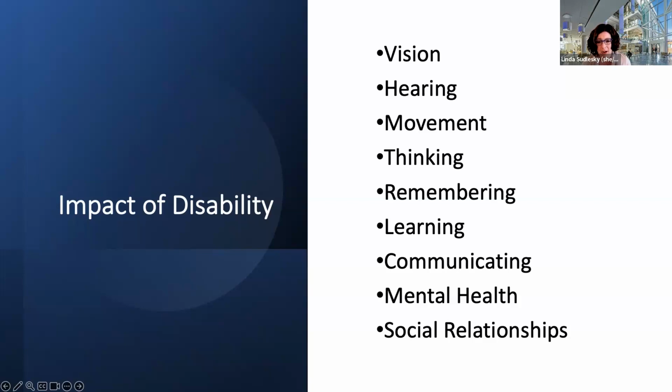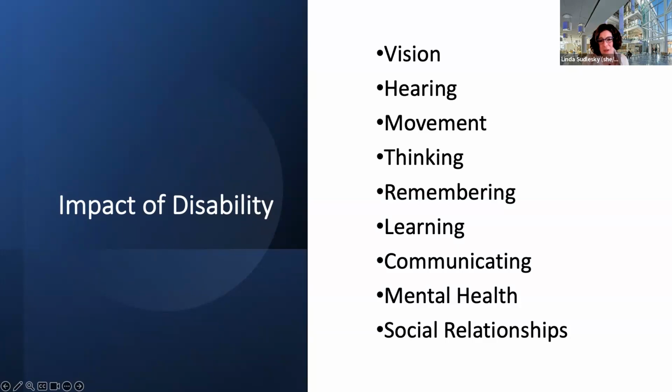Movement, if someone is mobility impaired, it may be important to have appropriate seating, as well as for digital environments, keeping in mind that disabled persons whose primary disability impacts their mobility, they may navigate your information using only a keyboard or other assistive technology that just uses a keyboard. So keep that in mind, because I know we're big into drag and drop and clicking and all that stuff. Just make sure you're thinking about how everyone might be navigating your materials.